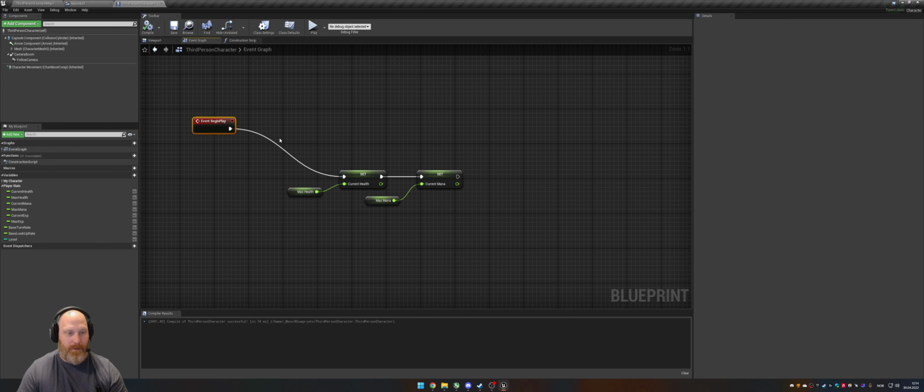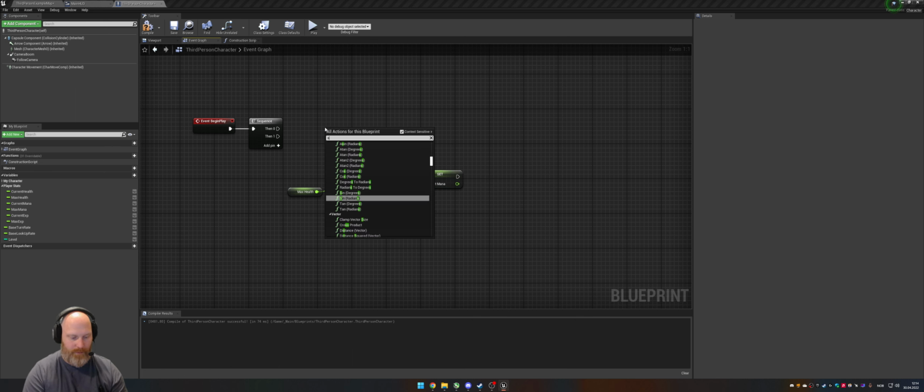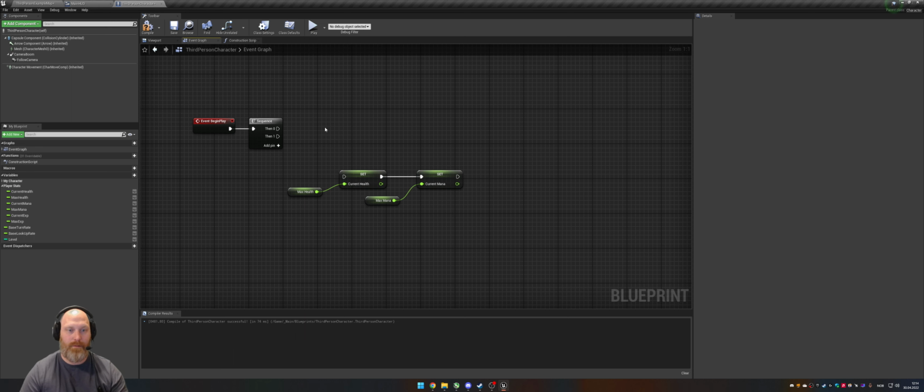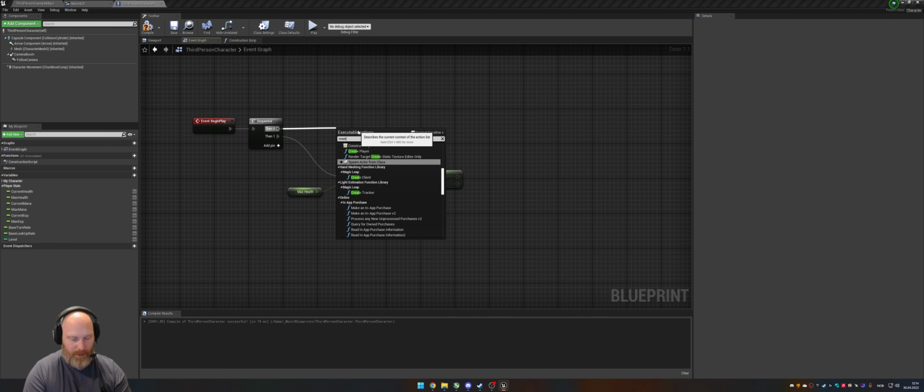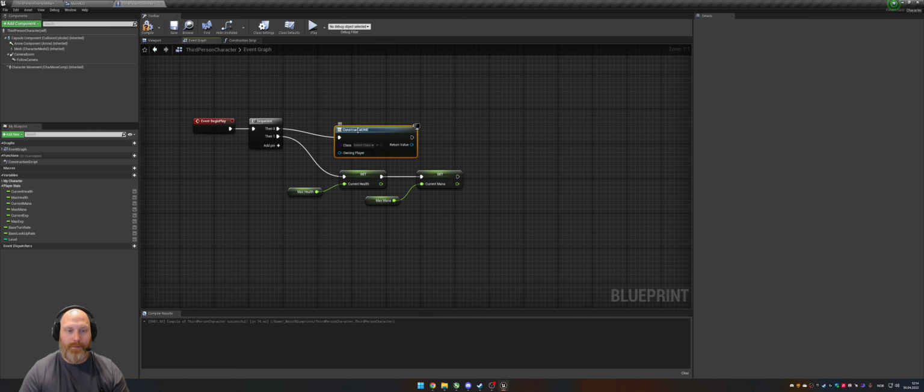Let's do a sequence here. To get the sequence, just press S and left mouse, or type sequence. Whatever. First thing we need to do before we do that is create a widget. And that's our main HUD.